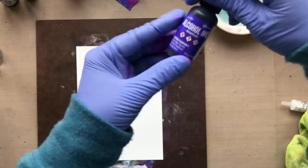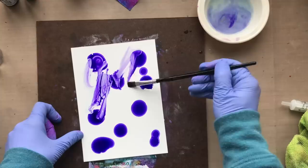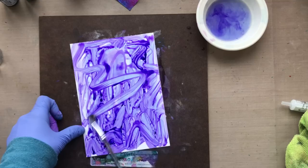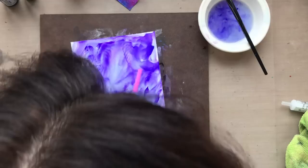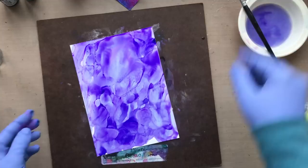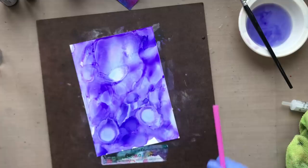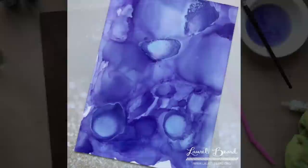Now we're working on my board. I stopped taping the paper down because it really didn't matter anyway. I'm adding drops of purple color and making a big hot mess — not pretty at all, yet I keep doing it. Here's a regular straw and I'm just going to start blowing all over the place — I get a little lightheaded — but I love the look it gets from that straw blowing. It's just beautiful. Now this is a white alcohol ink and I'm going to move it around a little bit. Playing with alcohol inks is almost effortless; it's just playing around. When it dries — depending on how much ink you put down, I waited at least 30 minutes — it's absolutely beautiful.